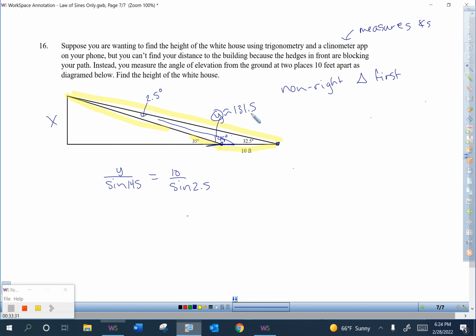Now I'm only writing this, but we're going to actually use the whole number from our calculator when we go solve this. Okay, so in my work here, as I set this up, I'm going to use this 131.5, but when I put it in my calculator, I'll use the whole decimal. Okay, so now, here's the visual of what we have. Sometimes this gets messy, so if it helps you to draw out your triangle that you're working with, so this was the 145, this was the 2.5, this was our 10, and we just found this part.